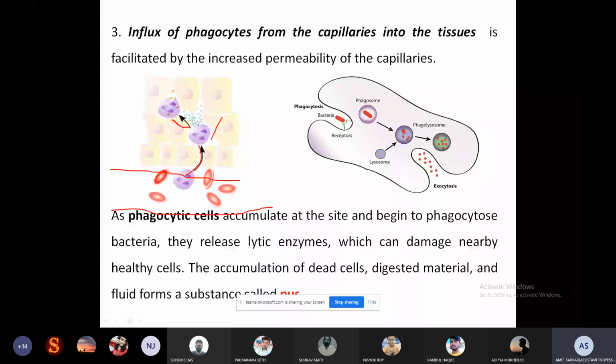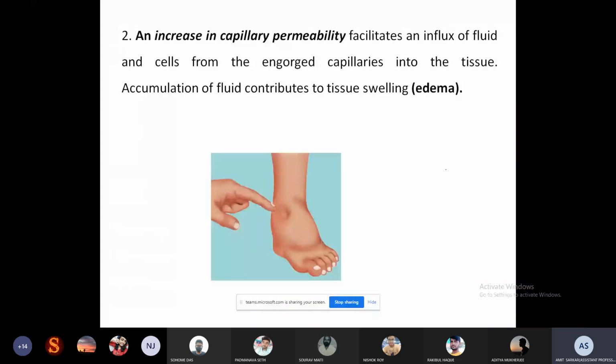It is just the dead material: dead macrophages, dead bacteria, dead healthy cells, and also different kinds of fluid. That is a result of a battle that happened between the phagocytic cell and the bacteria. Now, one thing to note over here is that you see this inflammation barrier. If you think about this one, this step is very annoying for us.